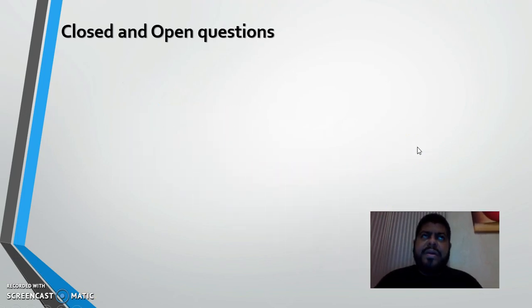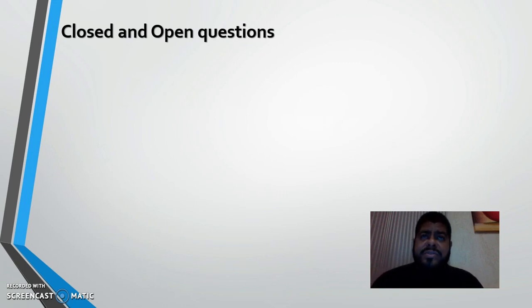Remember, closed questions are the ones we can answer with only two answers, yes or no. They are also called yes/no questions. We usually use the verb to be in order to open a closed question, but you can use practically any auxiliary verb in order to start a closed question.